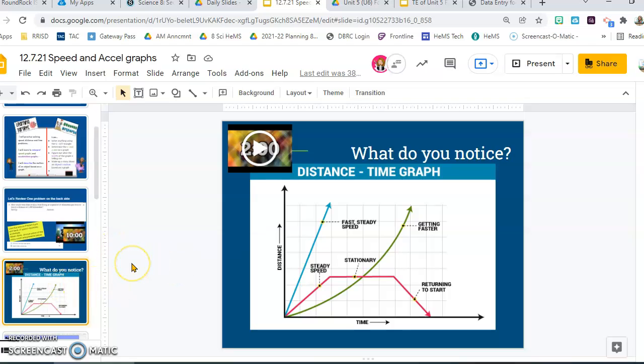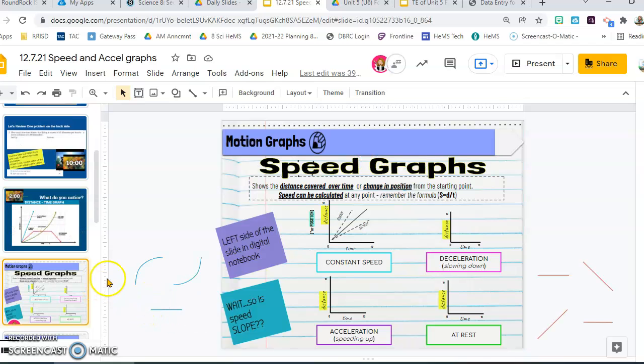What do you notice? So take a few minutes and let's look at this graph. Okay, hopefully you've paused the 2-minute clock and you've looked at that, and you can notice that right here we have distance over time. Oh, that's like speed. So this is a speed graph. This is what a fast and steady speed would look like. This is something that increasingly gets faster. This is a steady speed. Maybe it's something rolled forward, and then it slowed down on a flat, and then maybe it went downhill, returning back to 0.